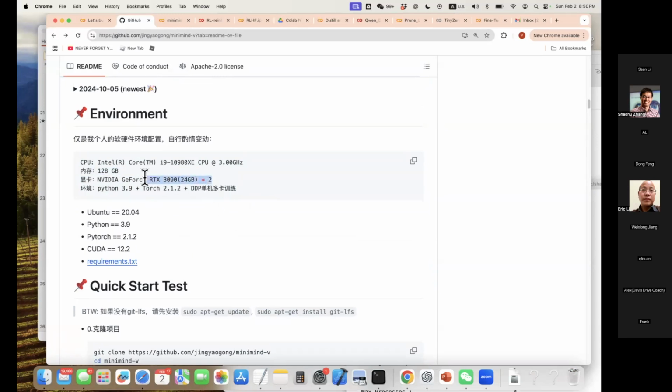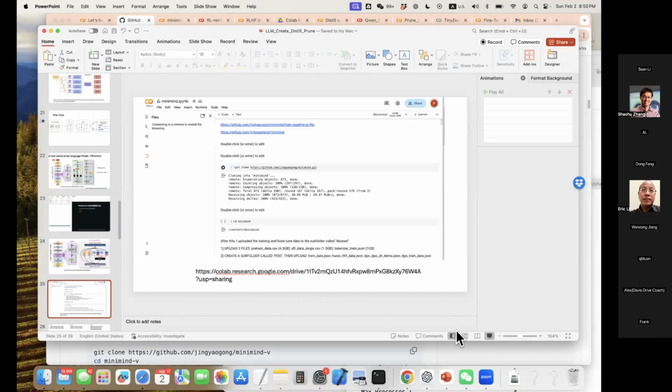It's not that advanced. I know many members in this group have a 4090 or a 3090, so we have this kind of setup. If we can do it, you can do it. But if you, like me, can access multiple GPUs, we can run the distributed data parallel one. Okay, nice. Let's come back here.